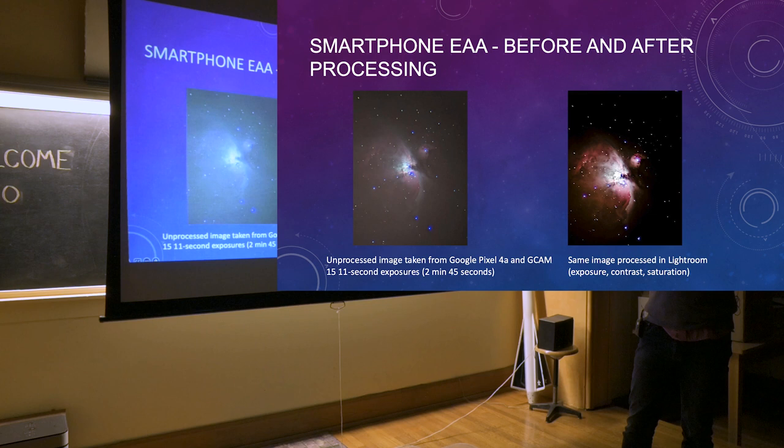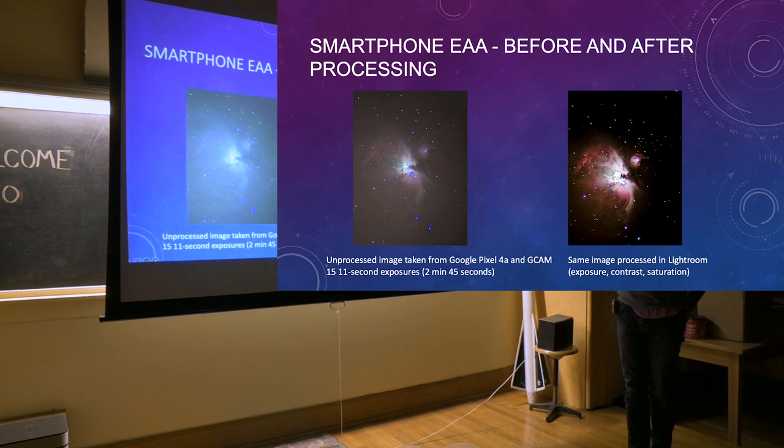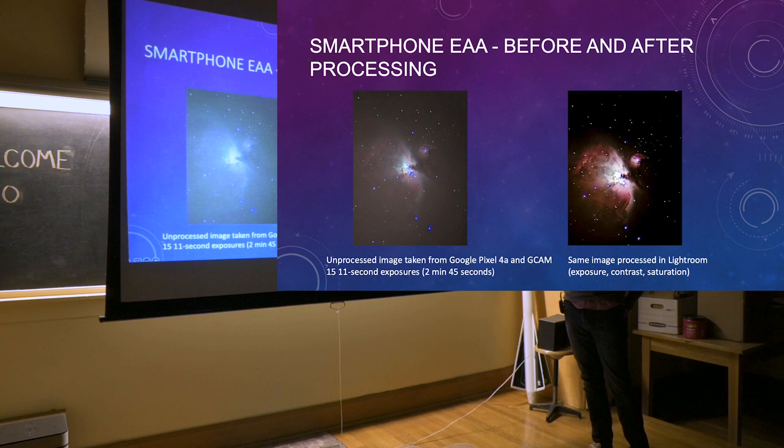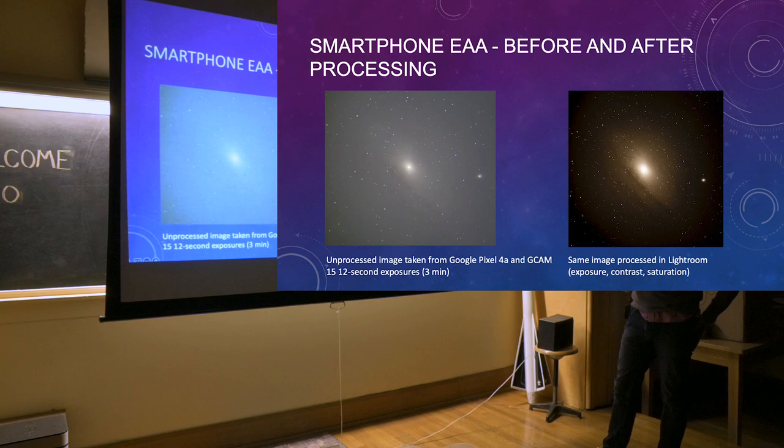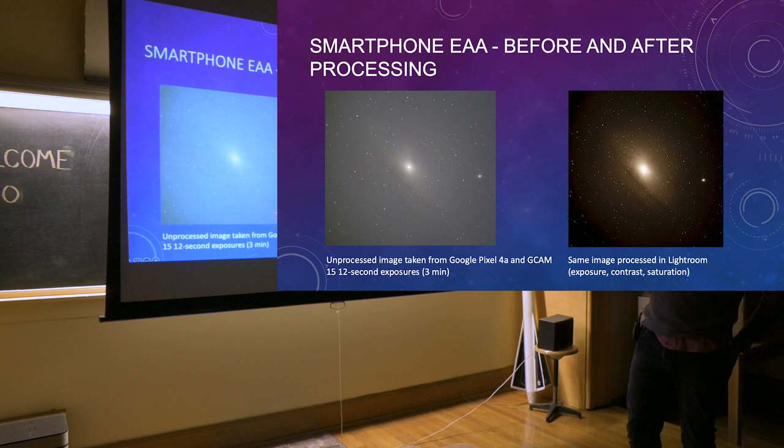And then this was the same image after I'd processed it, right? Which even in the questionable lighting of the projector, I think is a pretty exciting image for its results. This is the one I got in trouble with posting on the EAA forum though. This is the one I was allowed to post. Similar results for Andromeda. Although in better lighting conditions, the dust lane is already really visible along the disk of the galaxy, as well as its companion galaxy over here.